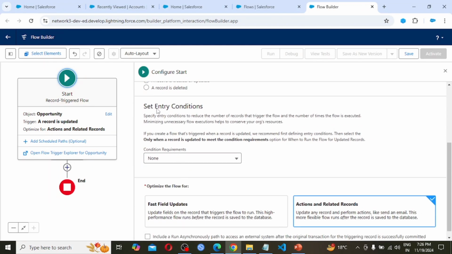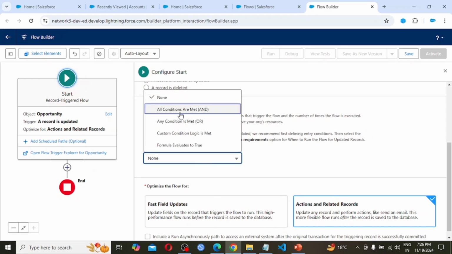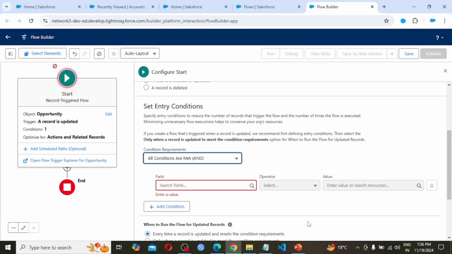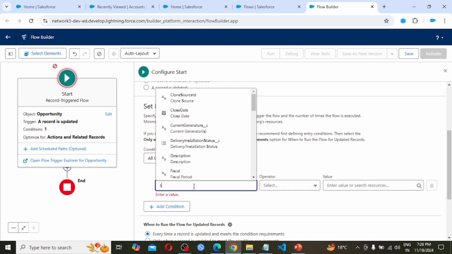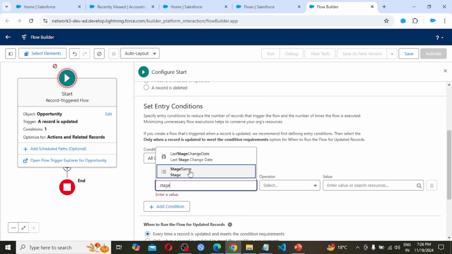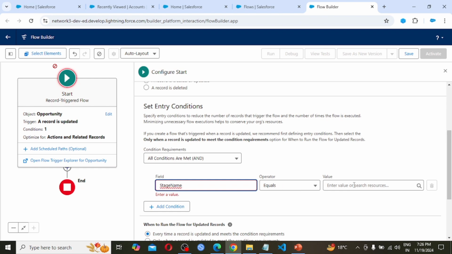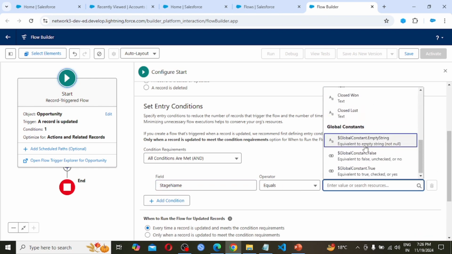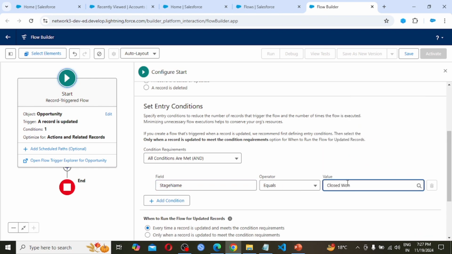So next there is a set entry condition. So here I am going with all conditions are met, and so what does it mean? Whenever opportunity stage equals closed one, then we have to update the related account.